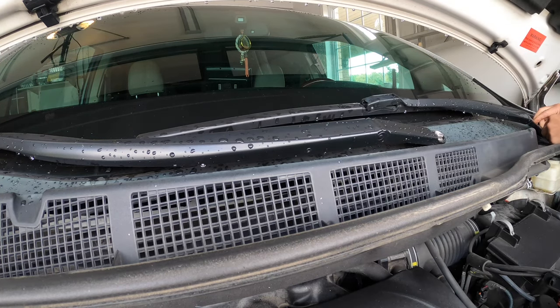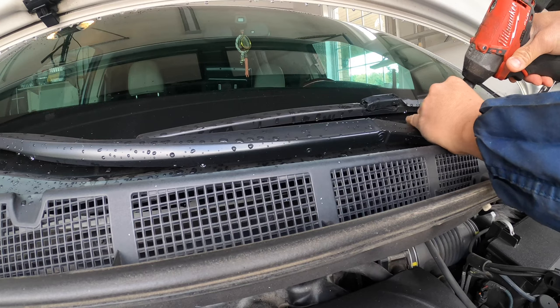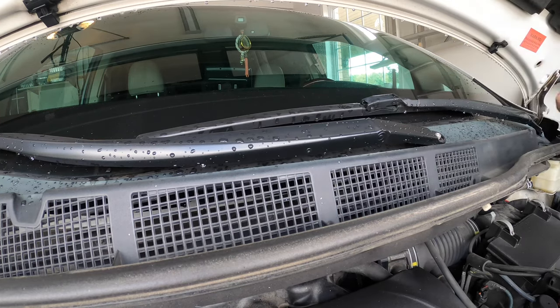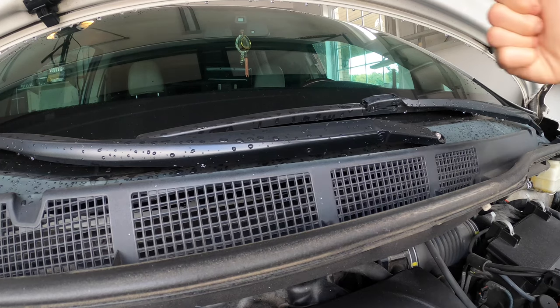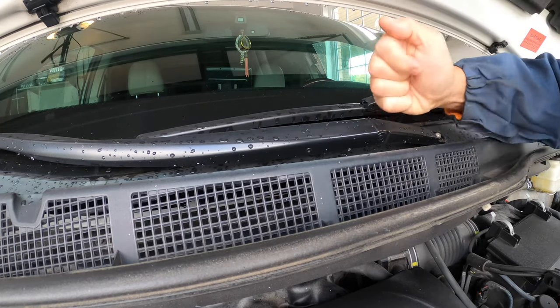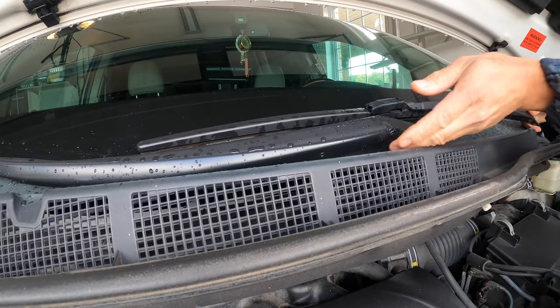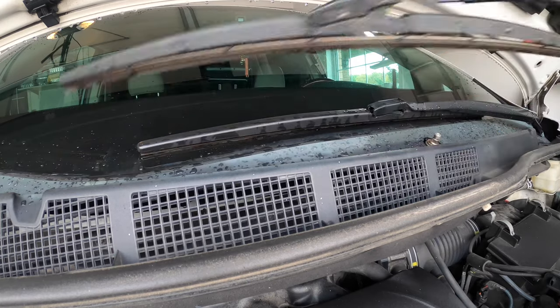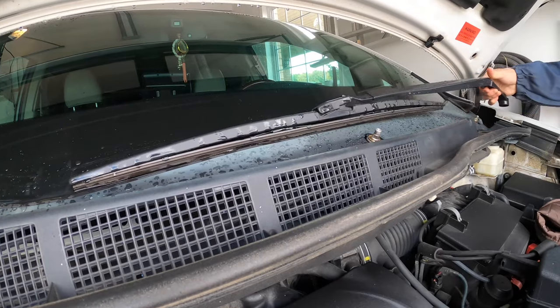One, two, I need a 14 mil socket. Nut. Then just bang on these joints right here to loosen the wiper. Same over here. And just push down on it and pull it out. That's one. That's two.